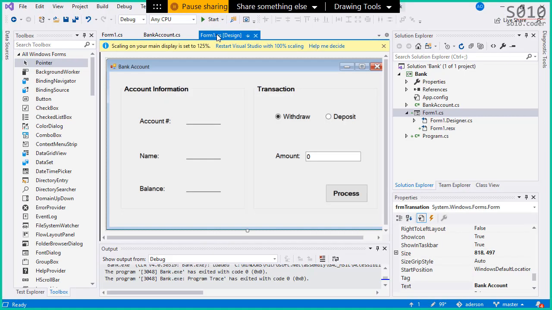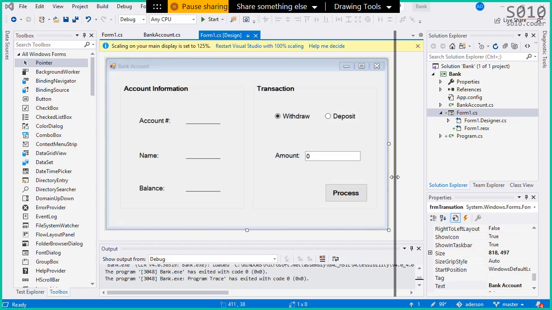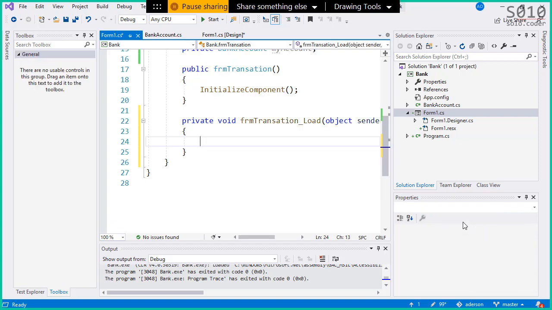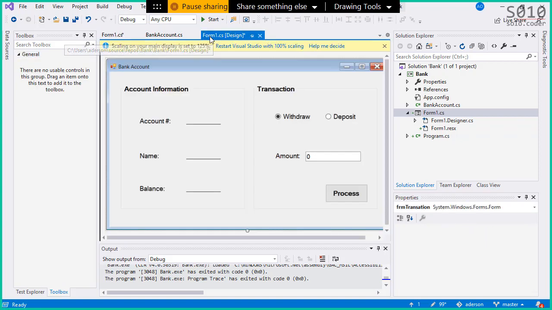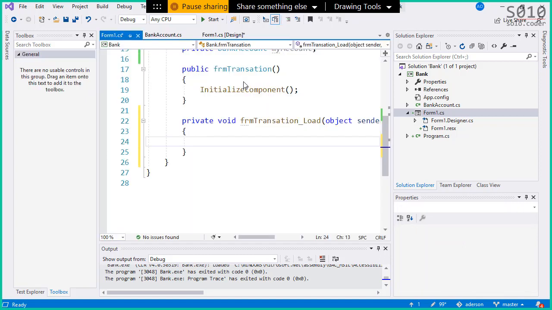So we go back to our form, we click on our form control. You know that because you see the handles around the form. If you are on the button, you see the one selected, and one click is enough. Then you can go to the events of the form, go to the load event, double click, and it creates the load handler for you. Now, load event is the default event for the control. You have the same effect if you double click the form itself. If I double click here, I would go to the form load event.